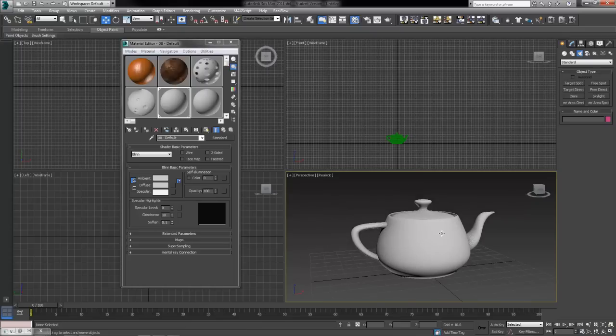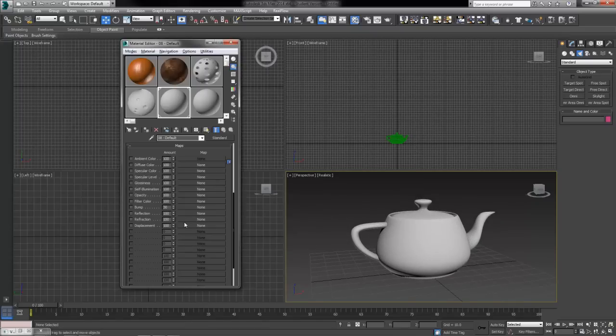Brand new, nice bright gray again here. And let's open up our maps rollout and talk about displacement. Displacement works exactly like our standard bump does. Most of the time displacement maps are a little bit more blurry so that they don't have such a hard edge, as they are going to actually manipulate the contours of a surface for us.